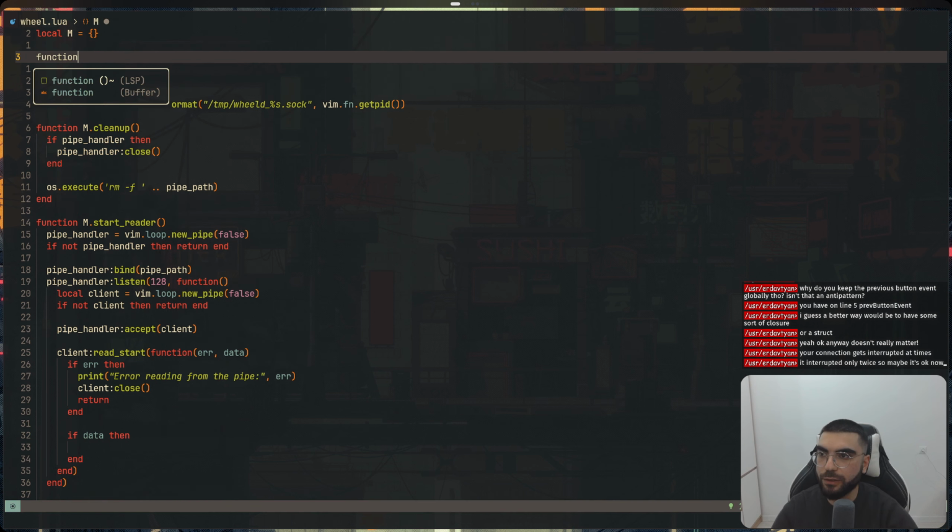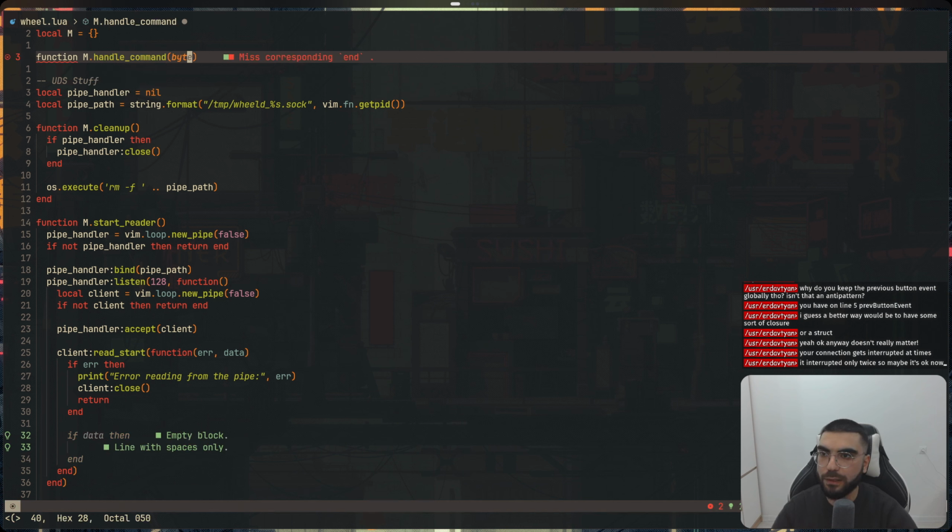Let's add a new function m handle command that is gonna take a byte. I hope it's not a type or something.